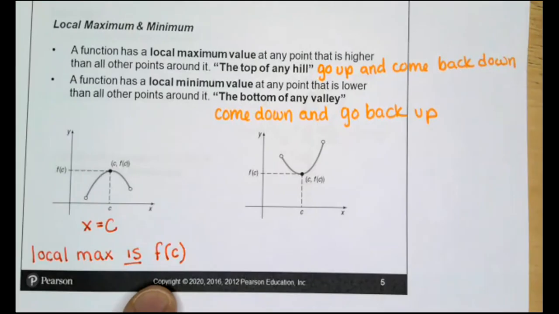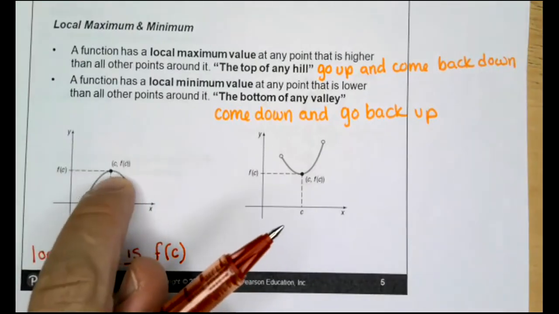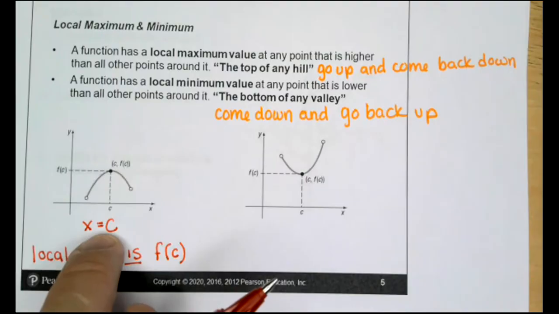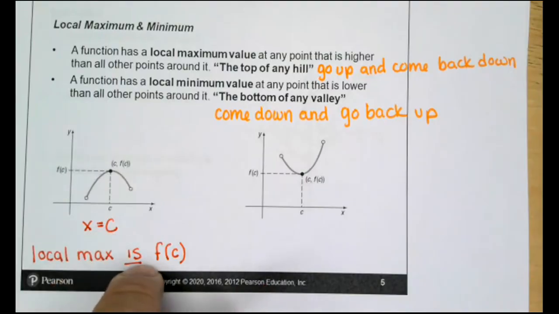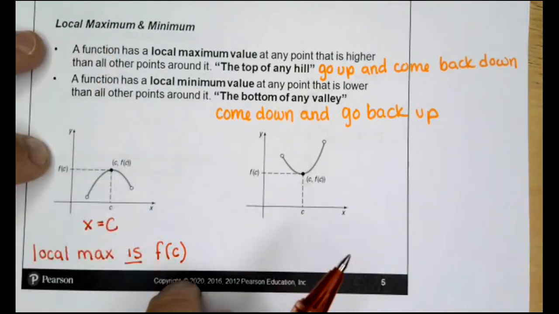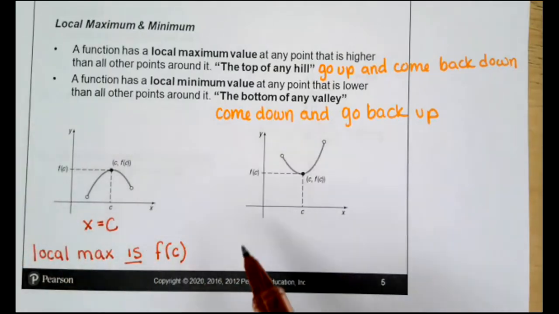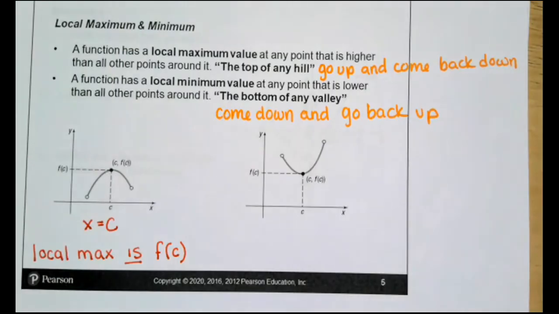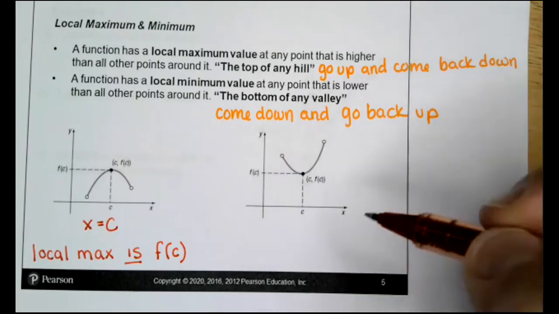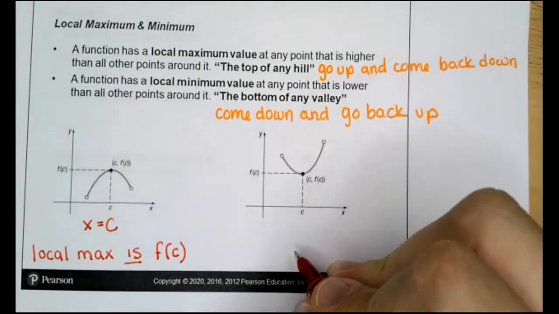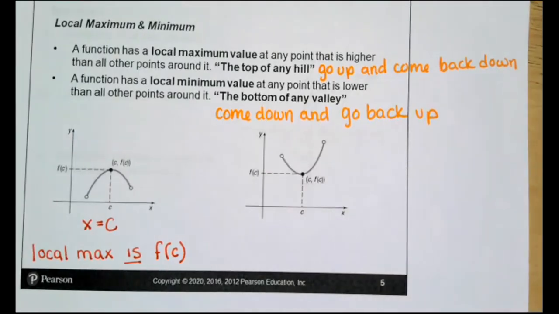So it's kind of challenging the way they ask you to write it. You find that point and then they're going to ask you what x equals and what it is. If they say what it is, you put the y, okay? Usually they just separate them a lot. So they'll say, what is the x value? And then what is it? How high is it? They never want a point really in Pearson's. And then here, same, x is c, the max is f of c.